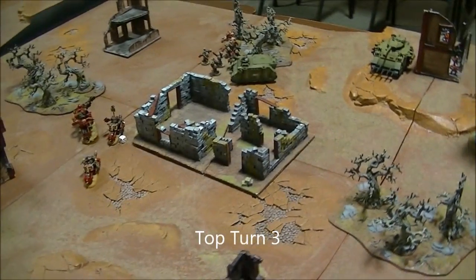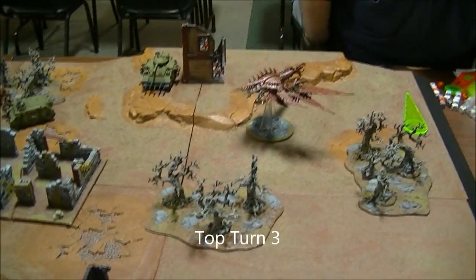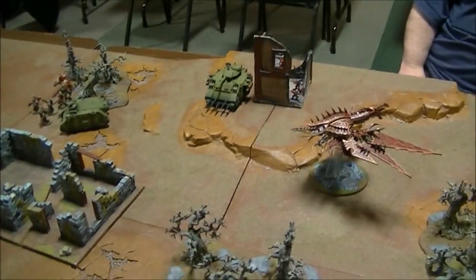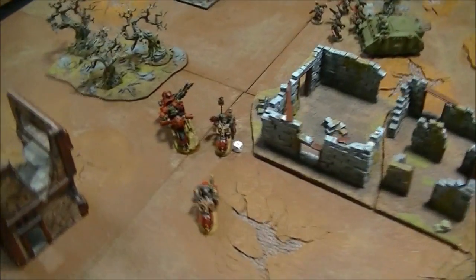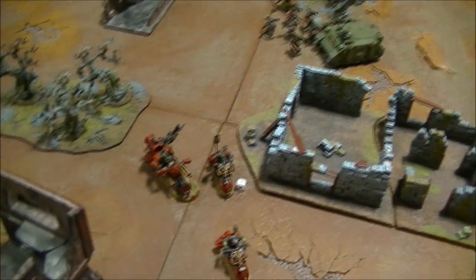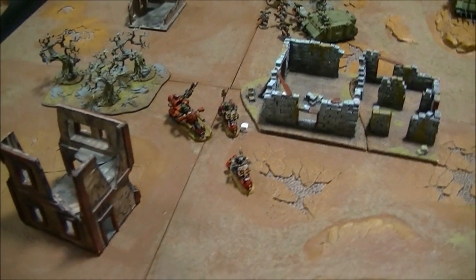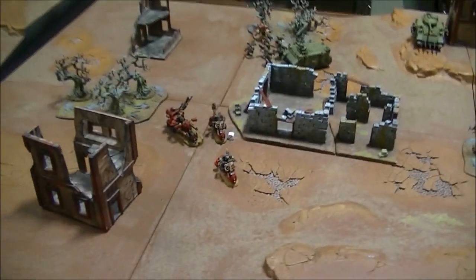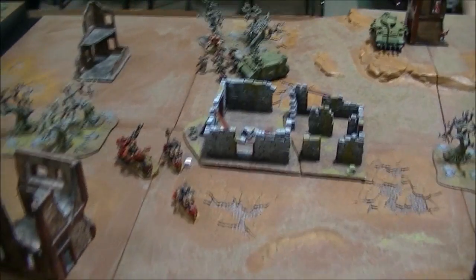Alright, there's an awful lack of red and green on the table. It's because that Helldrake and the Predator and the cultists in the building combined to wipe out those last bikers. And I failed. I took a wound and a lookout sir, another one off to a biker here to do some more damage in this squad, but they made their morale check, so they're still in the game, which they're actually in a really good position, so we'll look and see what they can do.